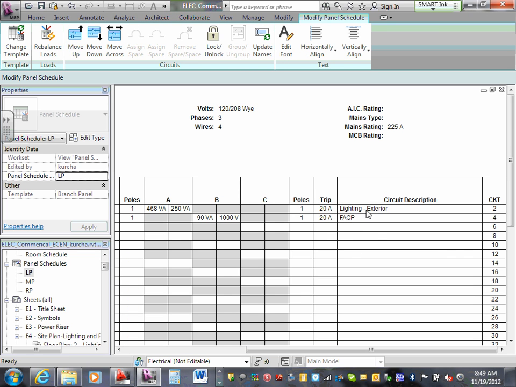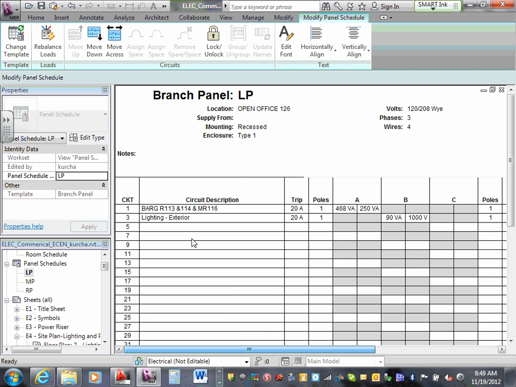Does your panel show the load description? Circuit description. If it just shows only lighting, then you have to go find an actual description for the circuit. I'll show you how. Okay, so I know yours have much more than I do. So here are my circuits.